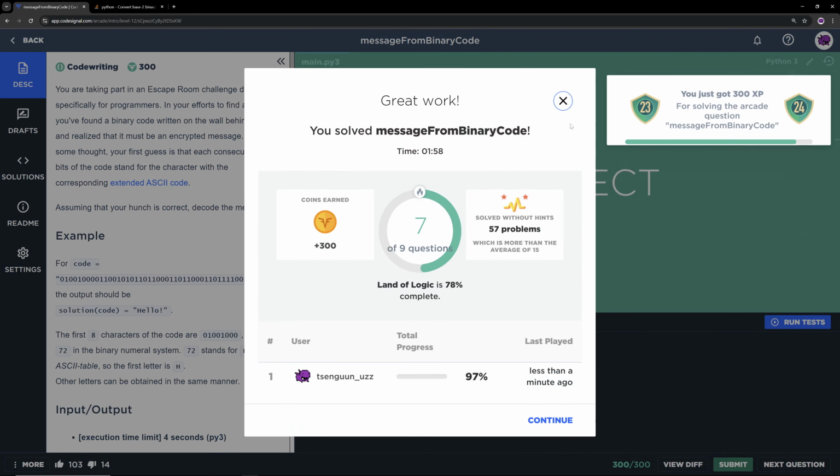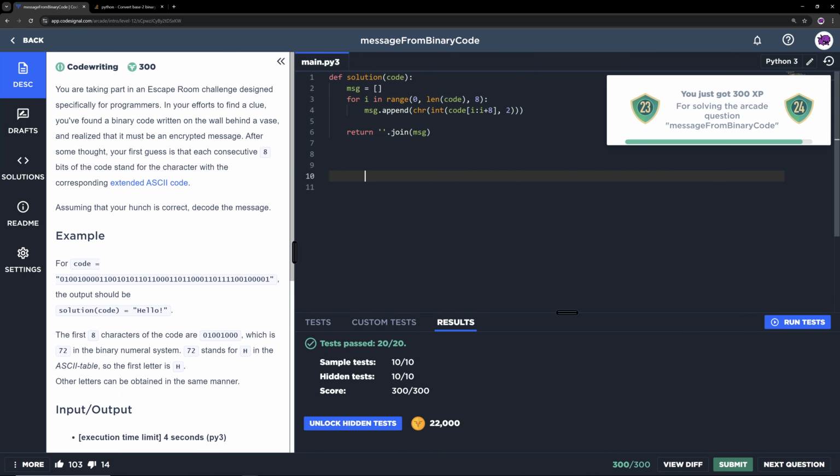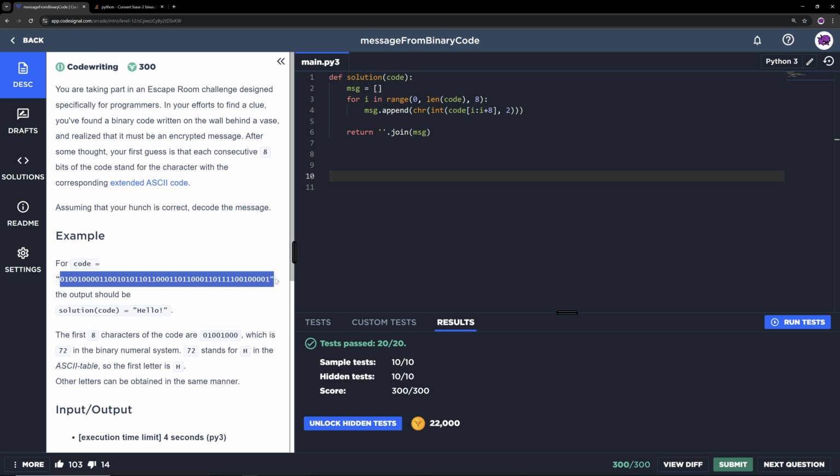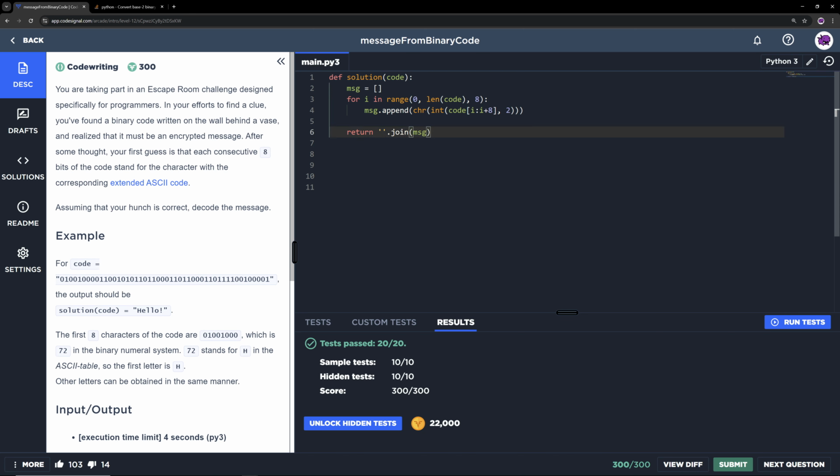So in here, the time and space complexity is pretty straightforward. The time complexity is just O of n, however long it is. And the space complexity can be O of n too, right? It's just n divided by 8, which is O of n. So O of n, O of n.